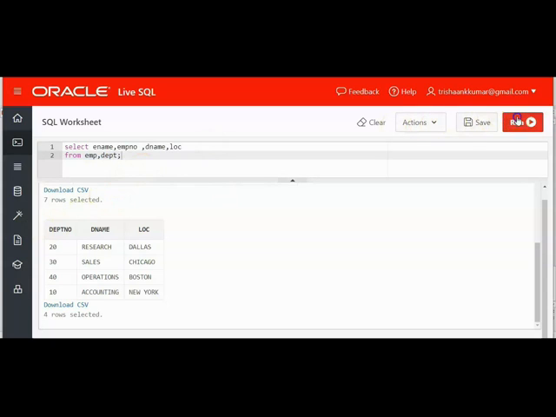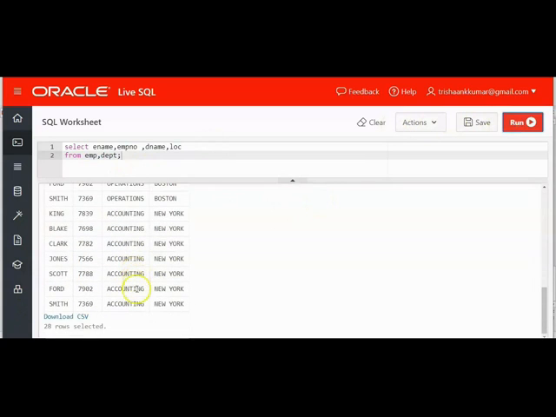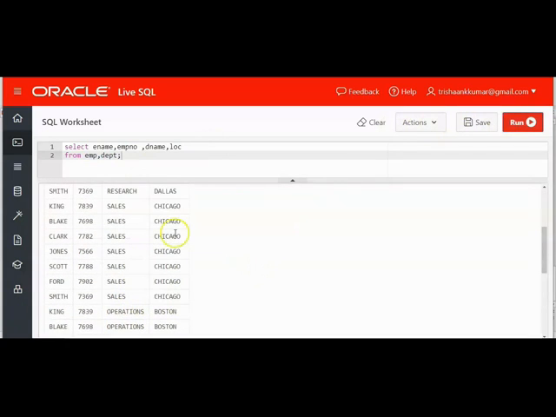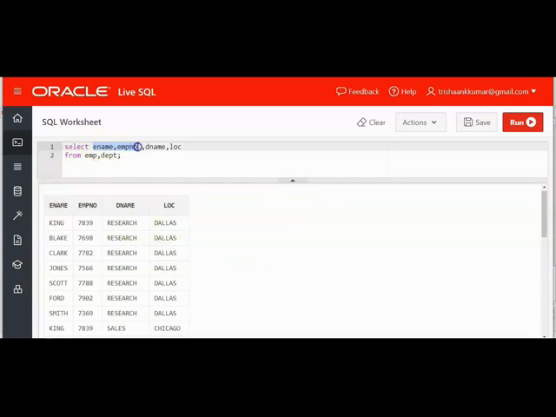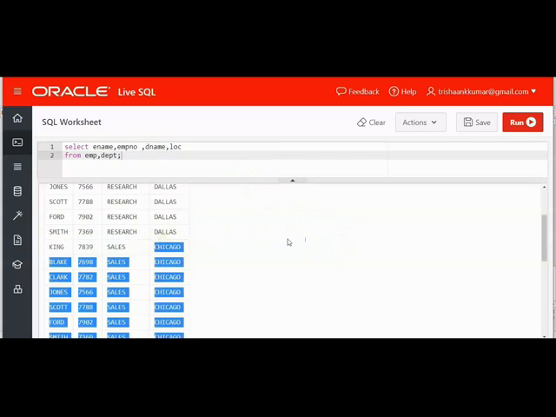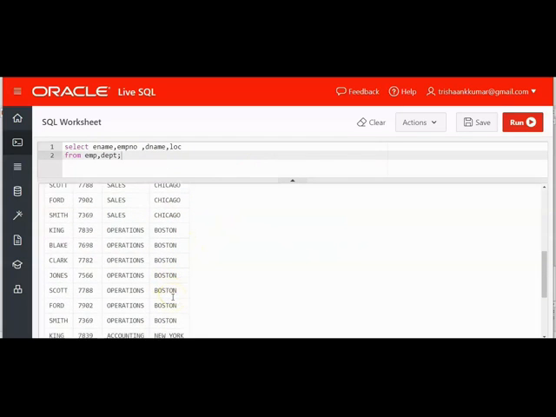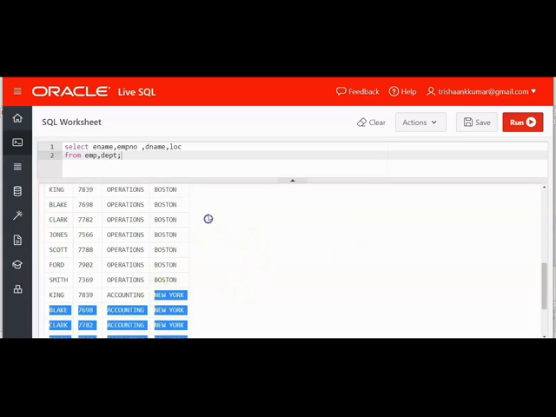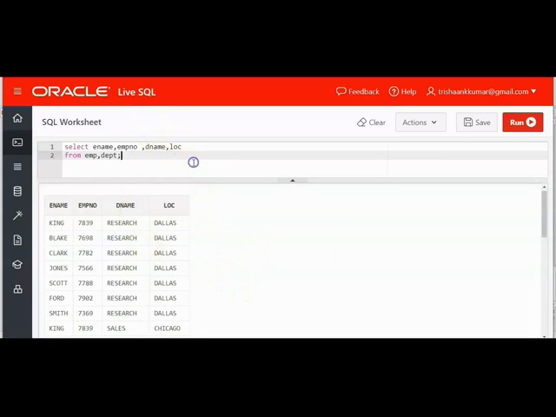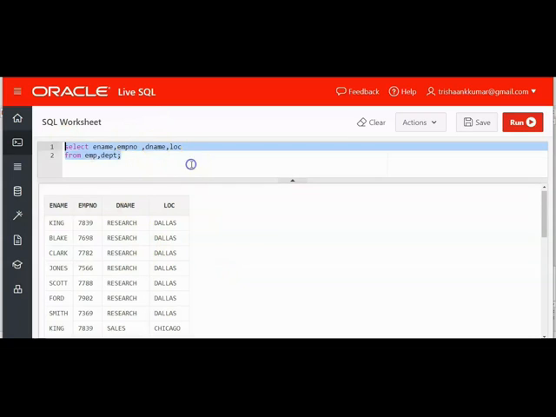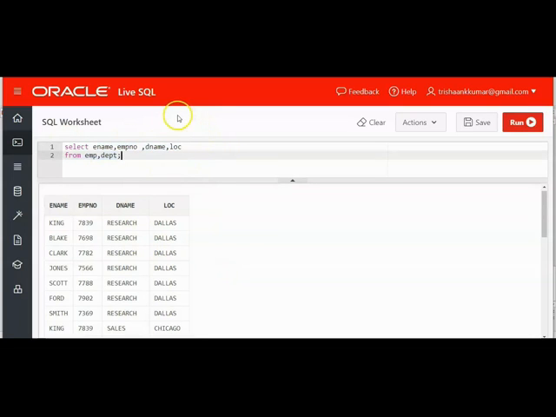Just for basic understanding, if you execute this query, you will get 28 rows. Why? Because each and every row of the EMP table is combined with all the 4 rows of the DEPT table with dname and location. For example, if you consider employee King, he will be combined with Dallas, with Chicago, with Boston, and with New York. So one particular record is combined with all the other possible 4 records of the opposite table. This is actually the concept of cross join. We can discuss it further in the coming sessions.